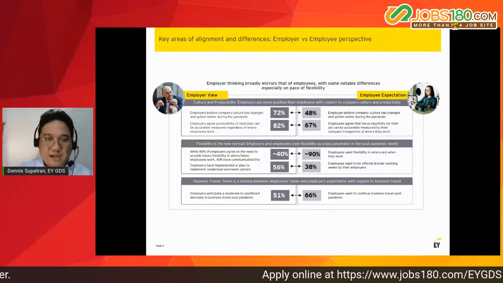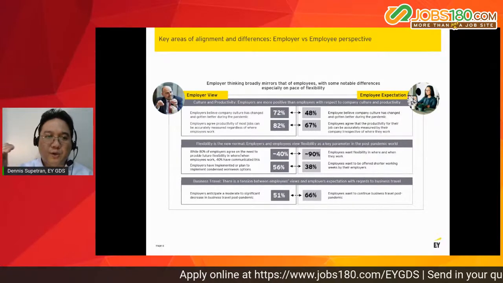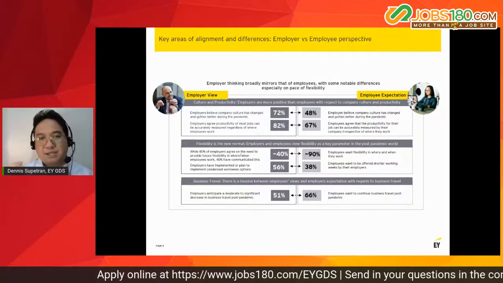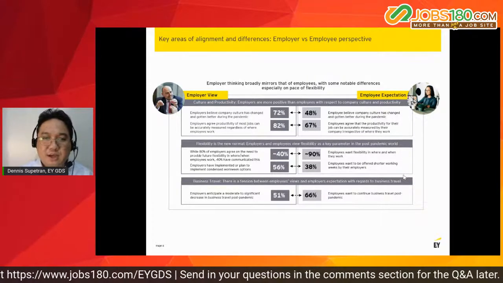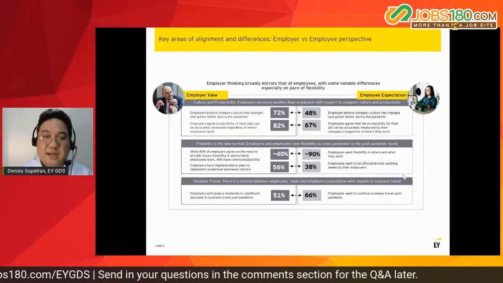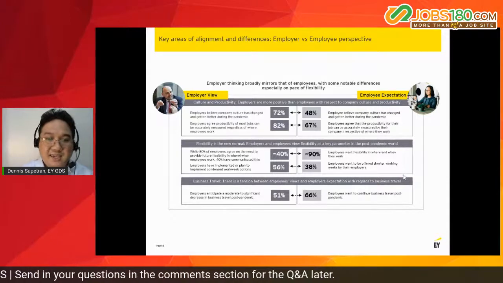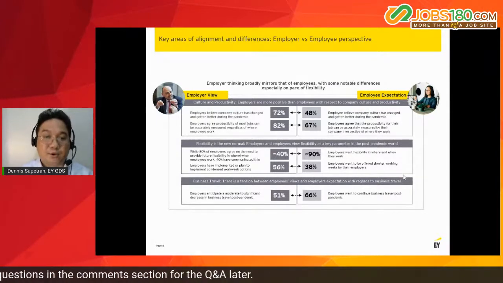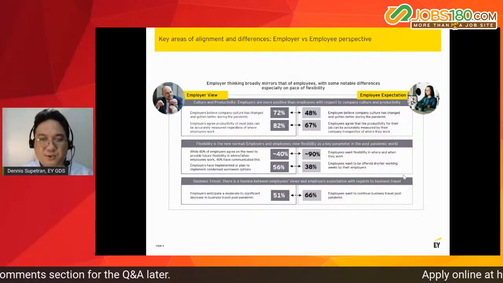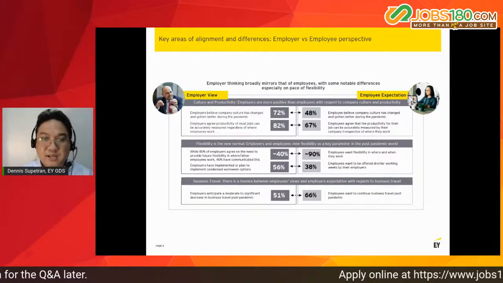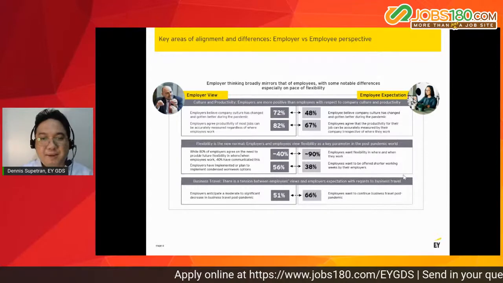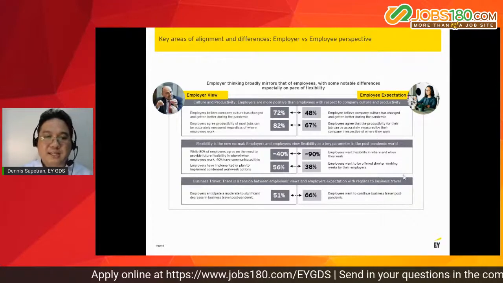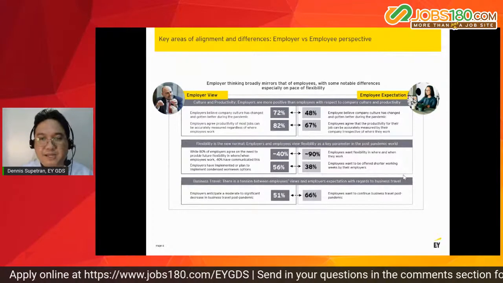So again, there's that situation, and that can potentially change or impact how companies decide. Do we go 100% remote work? Do we go hybrid work? Do we do compressed work week? And all of these other options, right? Another thing here is talking about flexibility. Employers are saying, and this was only 56%, and this is already the second year into the pandemic, right? Only 56% have implemented or communicated these flexibility options.